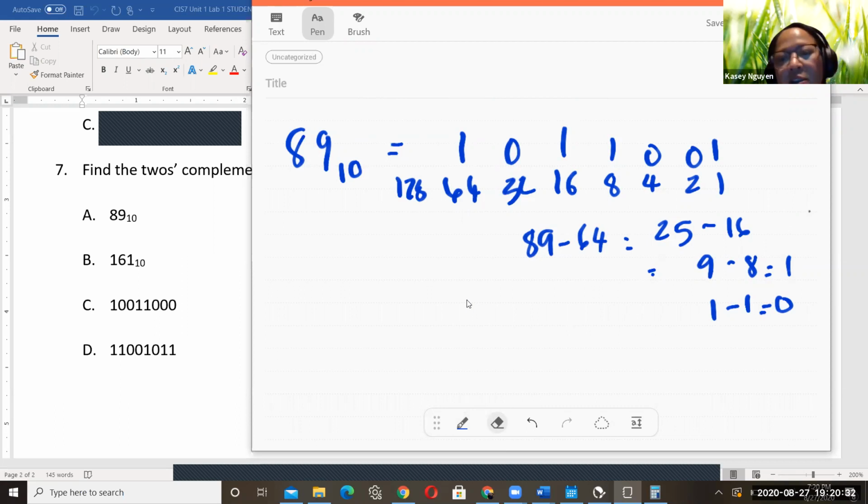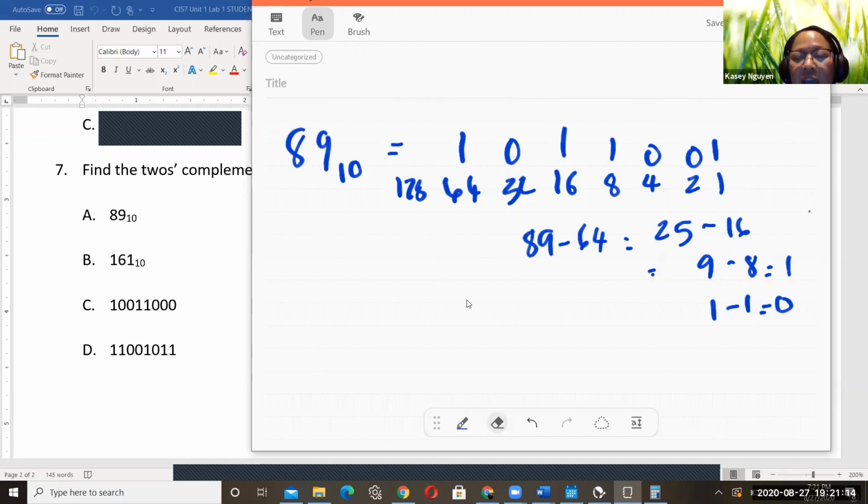So are we following so far? Any question with that? So I simply use the subtraction method, and I go down, pick the number that I can subtract 89 with. If I subtract it, I put a 1 on top, and I skip the number that I couldn't subtract with the remainder after I do the subtraction. So when we get through the end, we should have the binary value. Okay, all right. So no question with that. We got that.